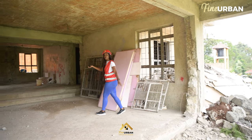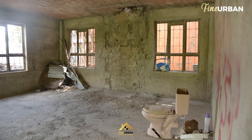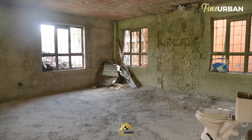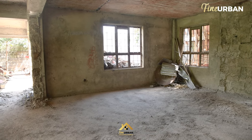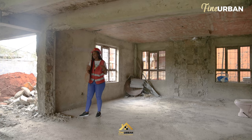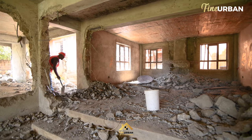So as you keep walking into the project, you now land in the living room. So here we have the living room, and you can see there is ample room here. I love that everything is so open. You can tell that we've done a bit of carving out when it came to the wall. You can tell by the markings on the floor, actually. Guys, you can look out for things like this to show you exactly how much work we've done in terms of transforming the flow of the house, or just how much work we've put in on the construction part of our day.